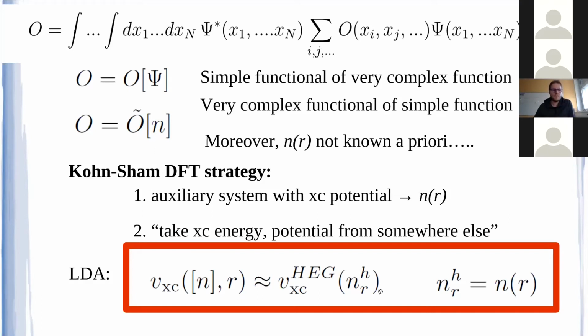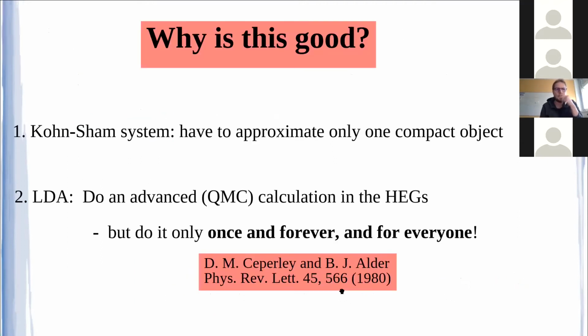Now, as a remark, you will find that this means that the homogeneous electron gas does not give you the exchange correlation potential as a whole, but the exchange correlation potential at every point R will come from a different homogeneous electron gas. You use a different homogeneous electron gas for every point. This is how you can use a very simple model to obtain a quantity in a real system by using actually many models, or let's say the same model, but with many different parameters in every point. So this is the LDA idea.